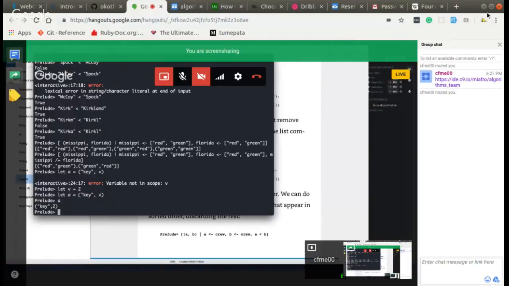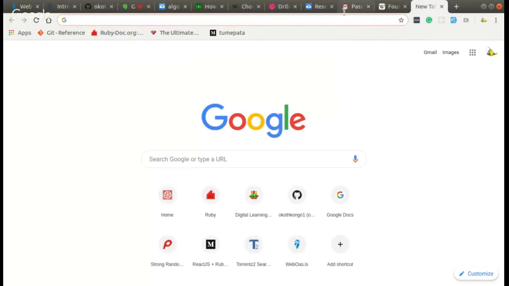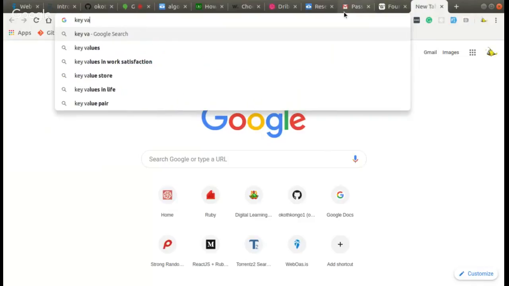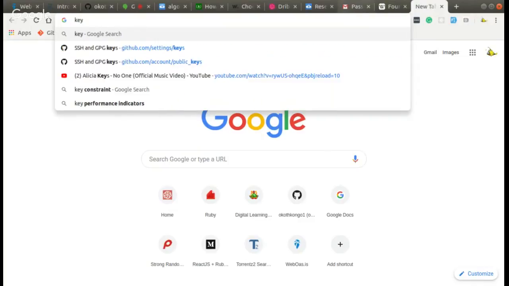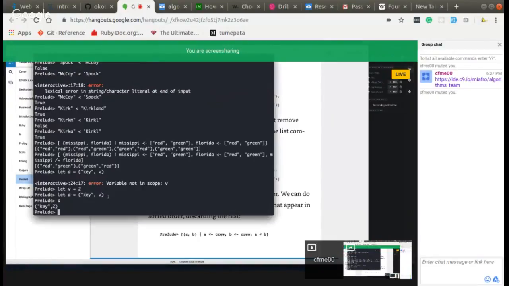I think this is what you could do. Are you able to see my screen? Yeah, I can see it. Okay. So how can you access 2 in this case if you want the value of 2 exactly? Okay, when you want the value of 2 from this tuple, or what is it? Let's say you want to use the value 2, so you want to pick 2 from the key value thing.